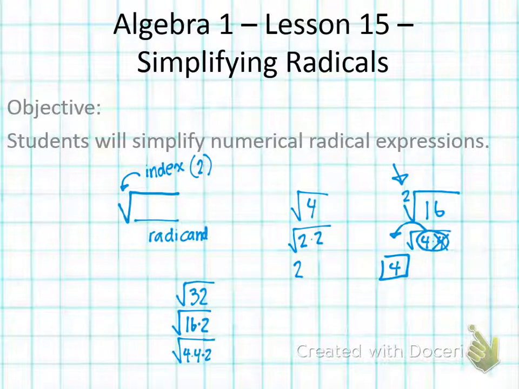We know by the index they need to get in pairs to break out of here. So these 2 4s try to break out again. Does this 2 have a partner to break out? No, he's a loner. He's stuck in jail. But these 4s try to make it out. However, the guard always kills all of them but one. Only one 4 makes it out. The jail still exists with a 2 inside. That's your answer, 4 radical 2. Does that make sense?